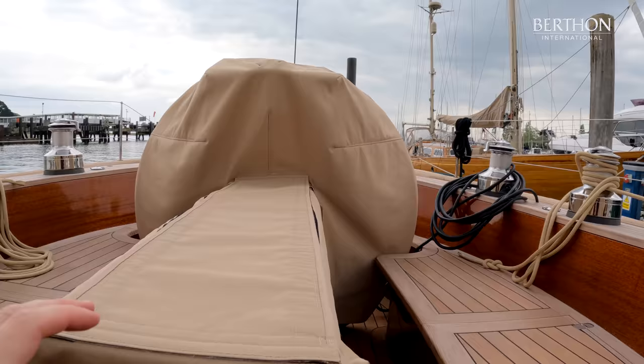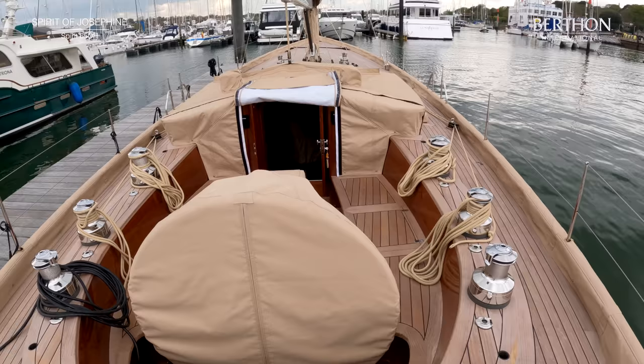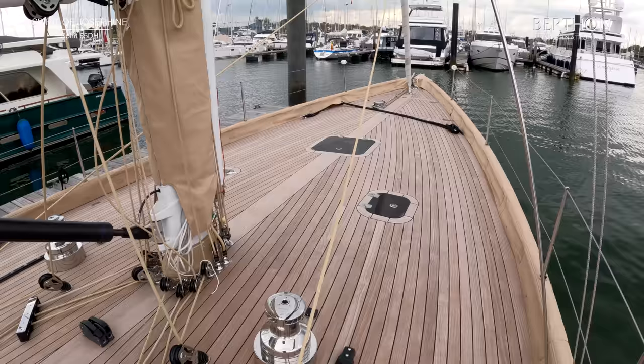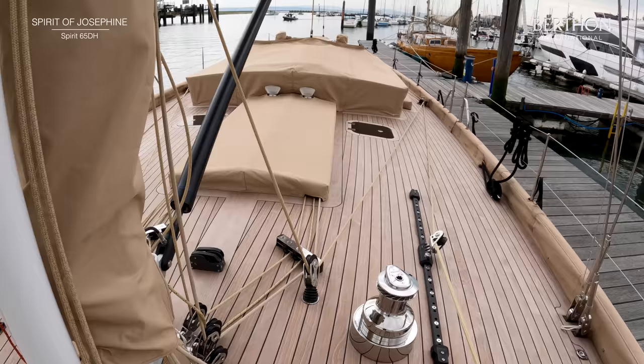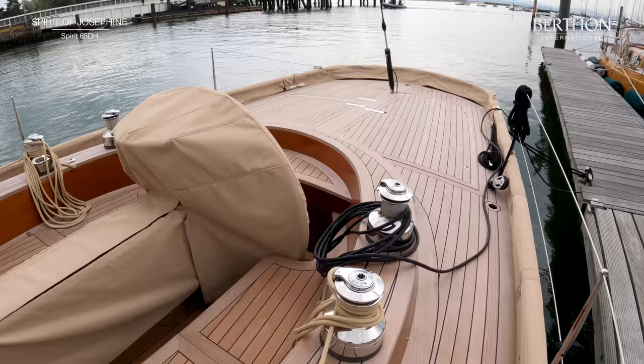So we are now seeing Spirit wearing her covers. These covers are Doyle Sailmakers umbrella covers by One Sails — the same guys that made her sails. Everything that is bright is covered. The really great news about this yacht is that she has been set up to be practical and easy to maintain. The mahogany is all treated with all wood from All Grip, and it has a life of ten years — so it's not a question of getting the varnish brush out every two minutes. The Lignu is indestructible. And so with some care, the Spirit will be looking as good as she does today in ten years' time, and she'll be turning just as many heads.